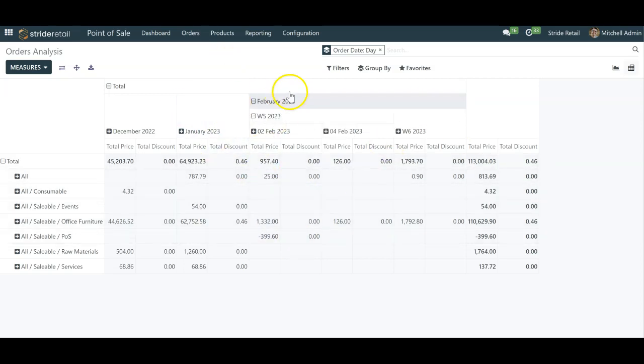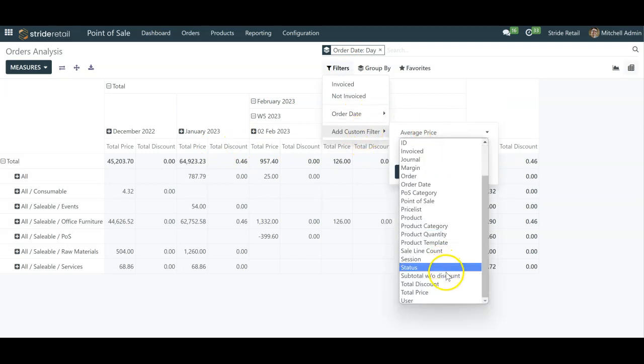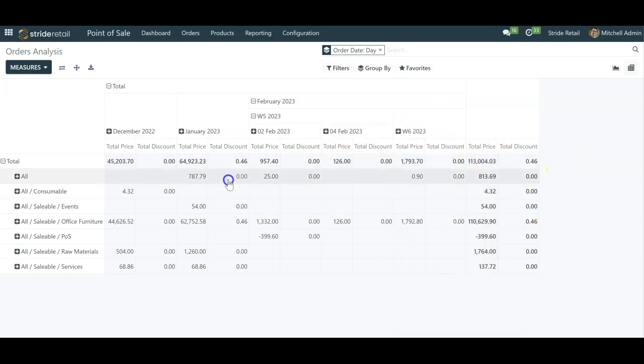These are my favorites for doing some real drill downs. You can come in here and add custom filters and really fine tune this. If you're looking for a specific point of sale category, you can filter it. Or if you want to look at specific products or product categories, you can also refine those details using the filters options.